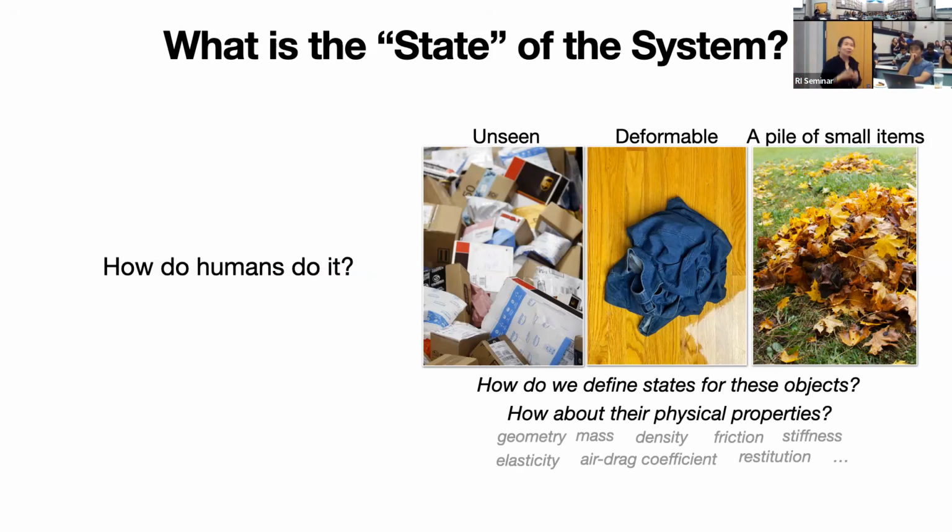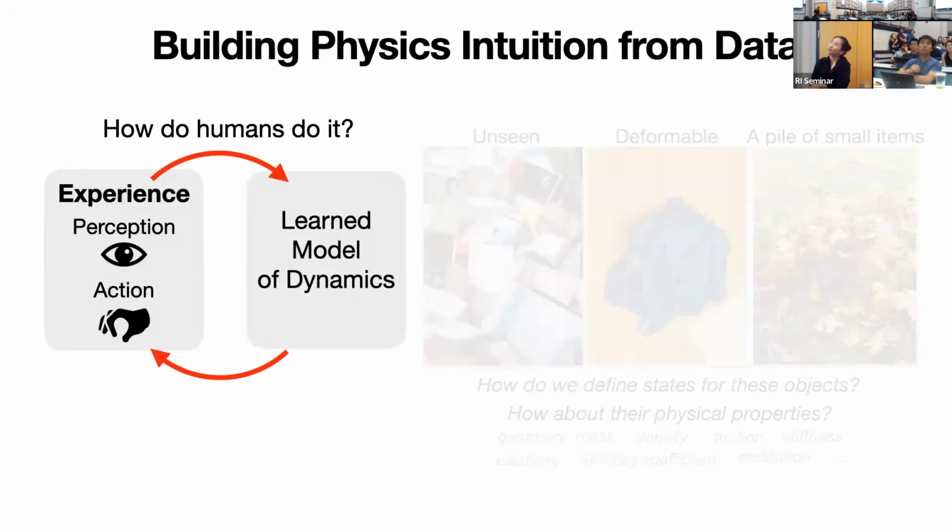But at the same time, if we try to take a step back and think about how we as humans are able to interact with all these different objects, it's not like we are spending all our brain power trying to estimate the pose of every single leaf in this pile in order to interact with it. Right? So instead, what we really rely on is a sense of intuition, where years of our experience interacting with the physical world let us learn a mental model of dynamics, where this model may not be perfect or very accurate, but it's sufficient for us to plan our action of how to interact with all these objects.